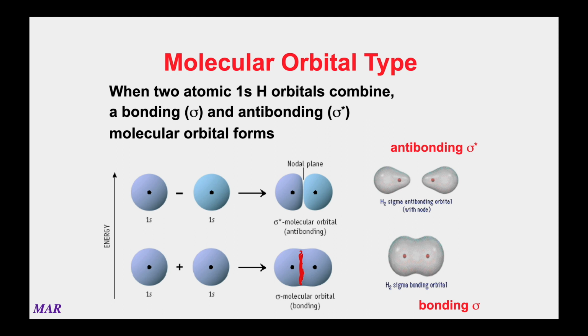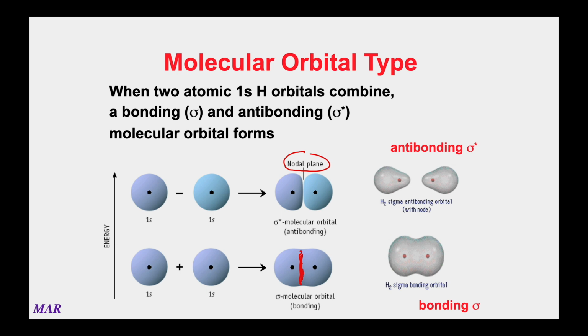So a bonding molecular orbital is just something that makes the molecule more stable. You're saving energy. But if this one is saving energy, you must have something that's using up energy. It's the opposite process, because remember, you can't have any energy created or destroyed. So the two 1s orbitals will also interact in a way to create an actual node between the orbitals. Now, if you have a node, that's no glue holding the two atoms together. That's going to destabilize the molecule. And we call these kind of molecular orbitals anti-bonding orbitals.